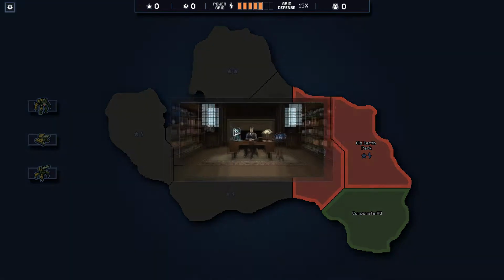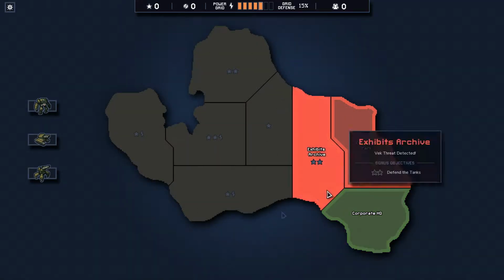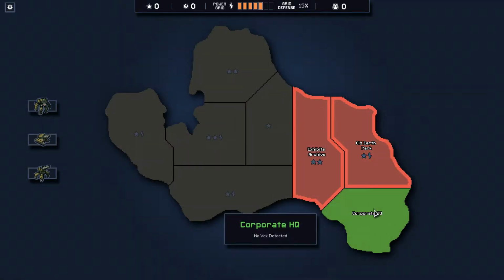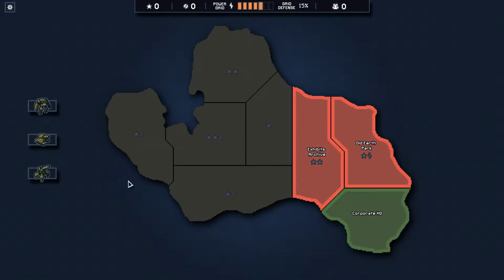So we got Dewey Adams, I think that's what his name was, and he's shown up at the nick of time. The Vec overrunning our island archive. The old Earth relics still have some fight in them. They could help us. And that's right. So this is basically the tactical map. Here's the corporate HQ. Here are the areas we can go to initially. You can only move to adjacent tiles.